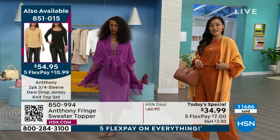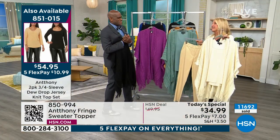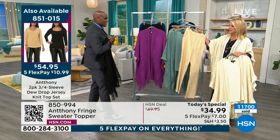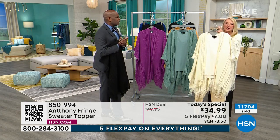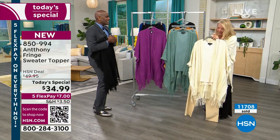So again, these are the tops that are coming up. And then I want you to see, this is the Aspen. Gorgeous. I call this the Aspen, or this is like Hamptons, Newport, Rhode Island. Look at that. These are, again, the same pant coming up, brand new, in the champagne color. It's called Golden Champagne. Oh, that is so stunning. Look at that. That to me is class, with a taupe handbag. Oh, class.